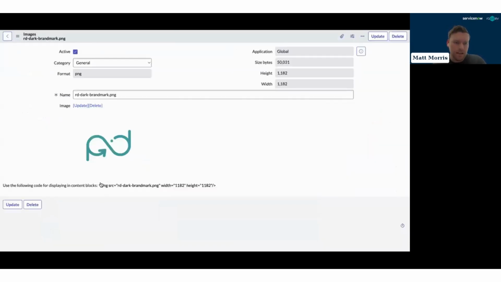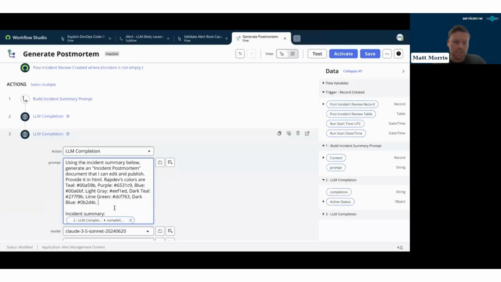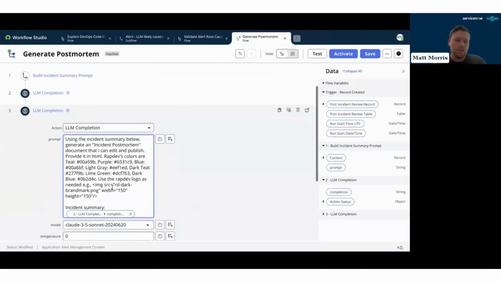I also need an image that I can use. You just upload whatever images you have, and you can put those easily into ServiceNow. So use the RapDev logo as needed, and we'll give it an example. I don't want it to be that big, maybe like 150.